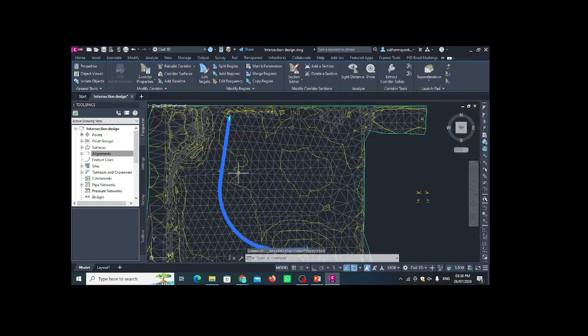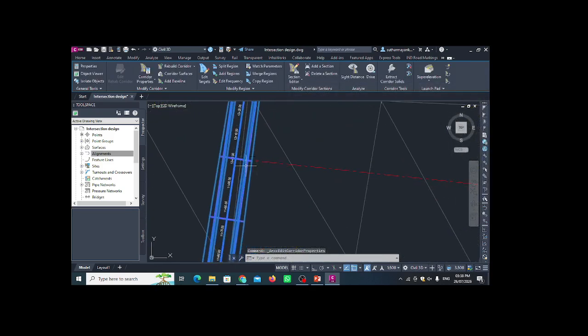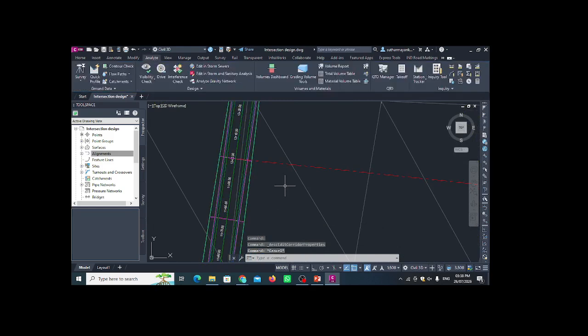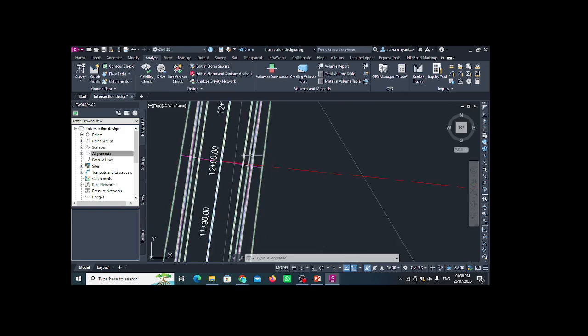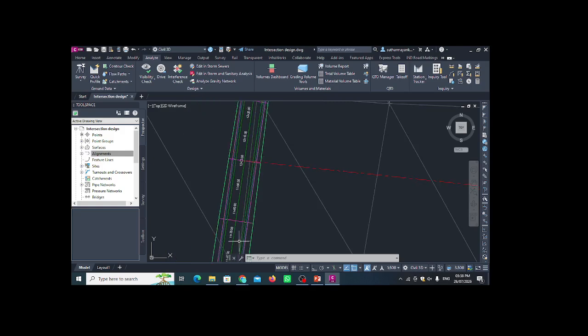But the same assembly we cannot use here, because when this road is intersecting this main road, in this part the shoulder and the daylight and this thing is not coming. When this road comes from here, it will turn from the side road to this road, or if our direction is this, then it will go from this to this side.